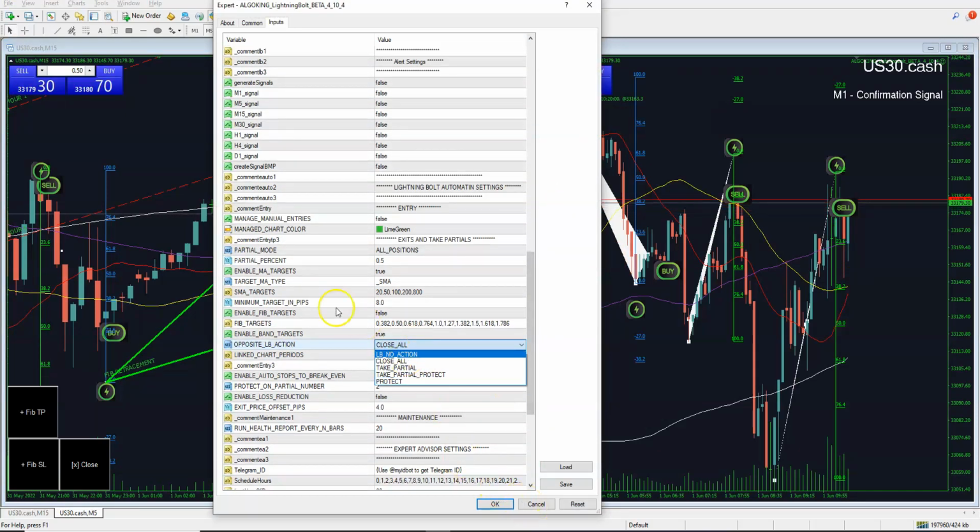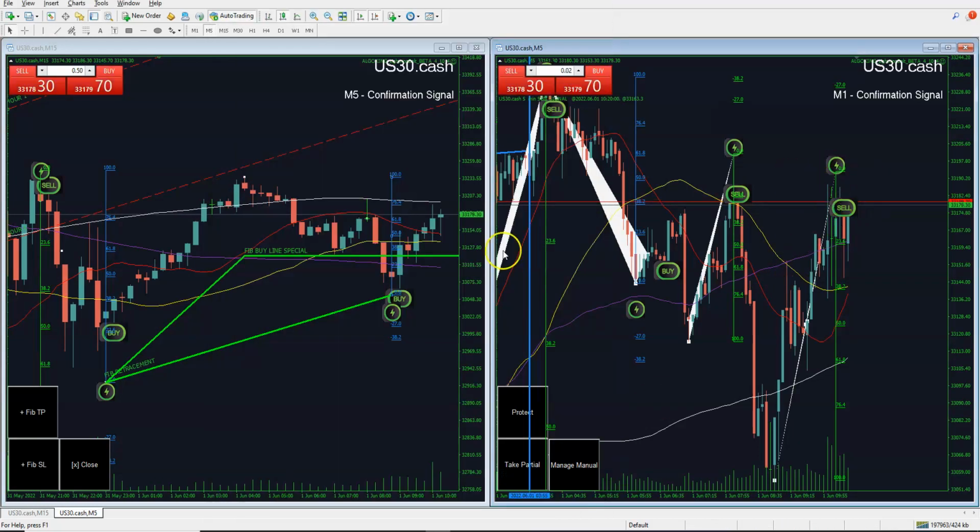So when that opposite LB triggers, say here, it's going to close all the positions that I had as buys on this chart. It only happens with manual. It doesn't happen with the automated. Manual is a special case. I actually had to remove automation because I want to give you guys the manual entries first, or the automated exits first, and then we can back into the entries.